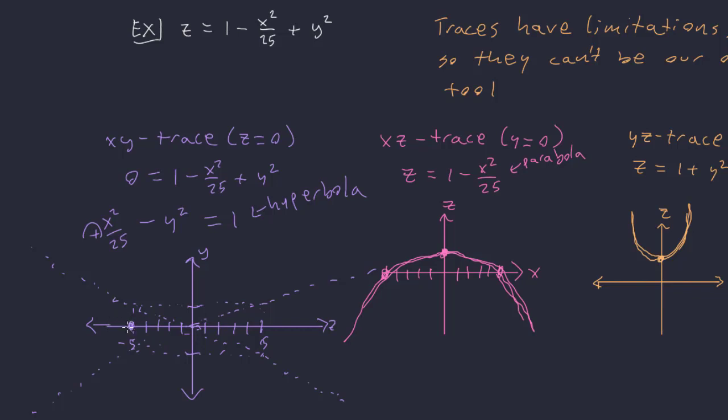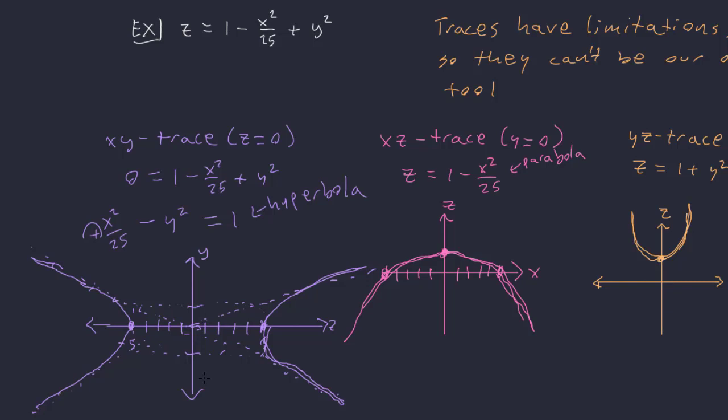Okay, so, and then it does this. It basically makes a parabola-looking thing that sort of tries to hug these lines we just made. And it should be symmetrical, but of course I'm not drawing these super well. But there we go. This is what's happening on the XY trace.